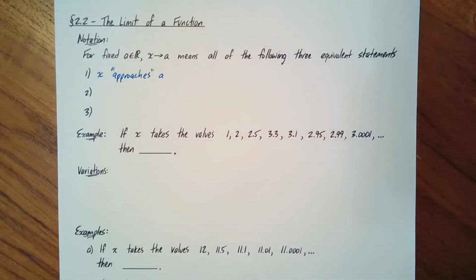And to think about why we would use this phrase, think about what it means to use the word approach or approaches in ordinary language. If someone is approaching you, think about what that means. They're probably walking towards you and they're getting close, right? And then they don't walk right into you and crash right into you and knock you over. That means something different. But to approach something means you get close to it. Okay, so that's the first way you might phrase it.